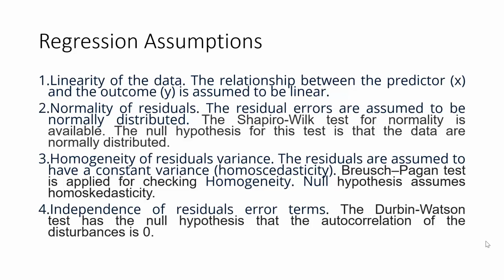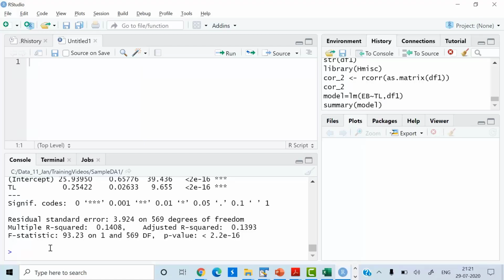Now some of these assumptions may be checked while plotting the linear model, while others may be tested by running some statistical tests. Some of these can be validated by using both the plots and the statistical tests. So let's move further and see how these can be validated. I'll try to show you both ways of validating these assumptions, through plot creation and using the statistical tests. Now you have the model.